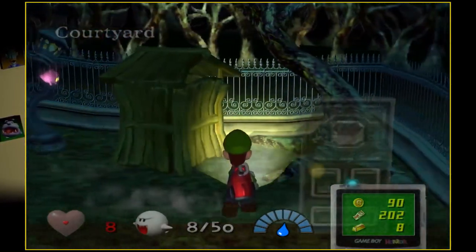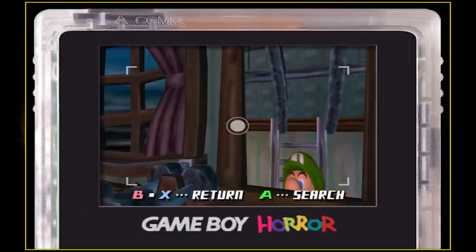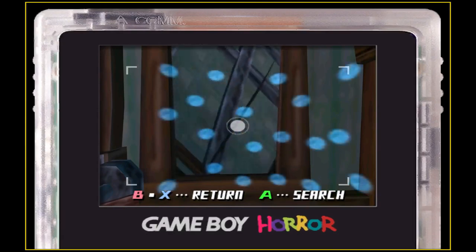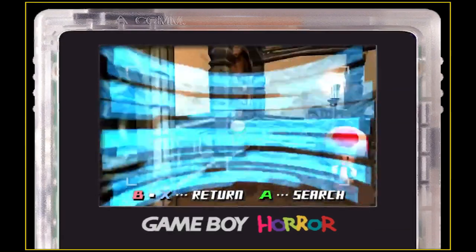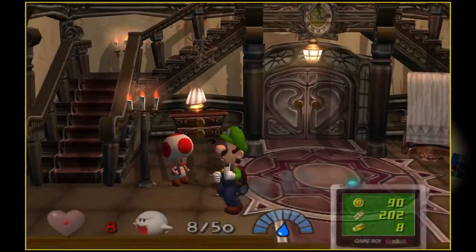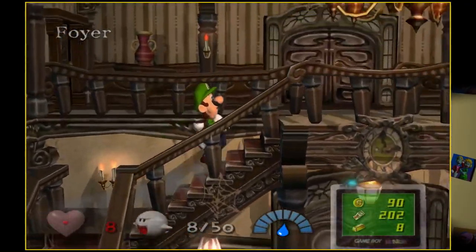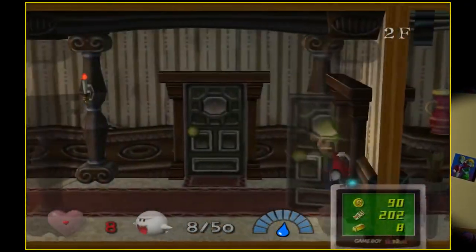You know what would be quicker? Yeah, if you use the mirror. Look how short he is. Look how upside down and... There he is. Come on, Mario.